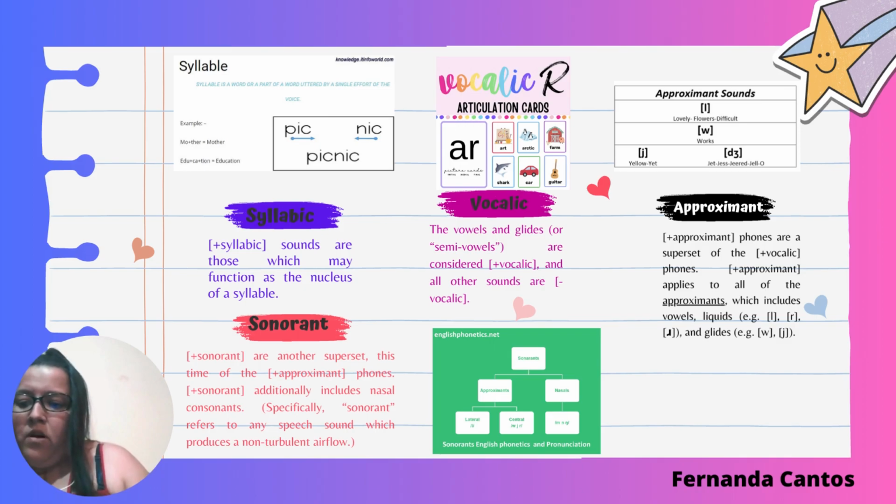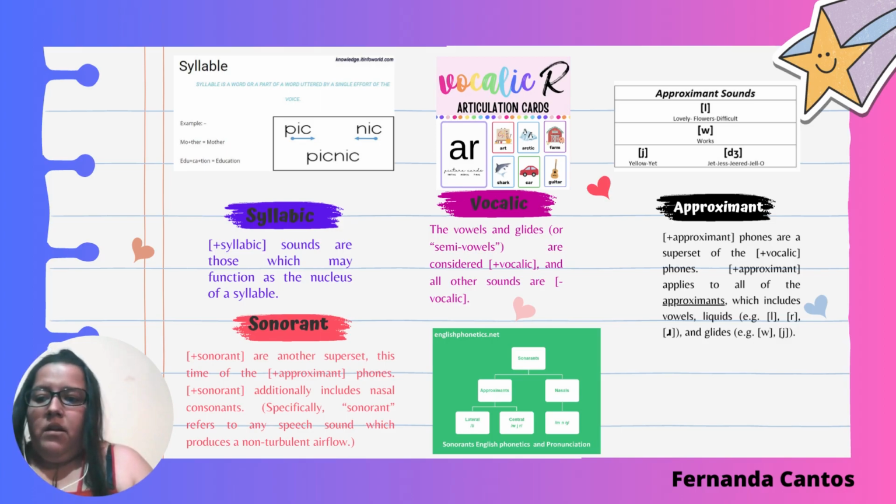By default, only vowels are syllabic and all consonants are not syllabic. For example, mother, picnic.